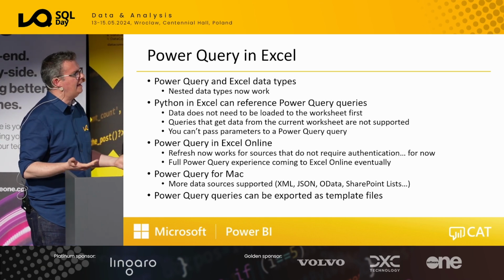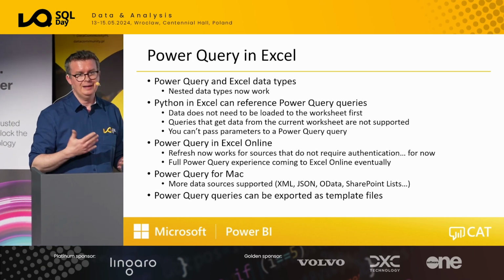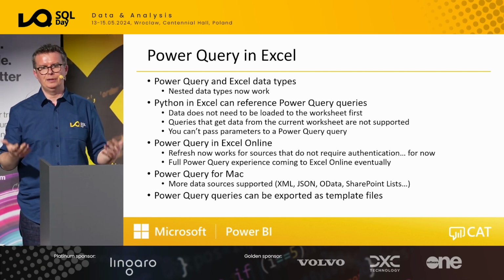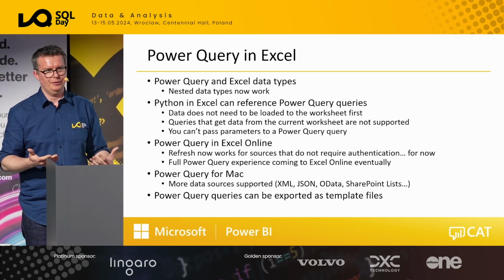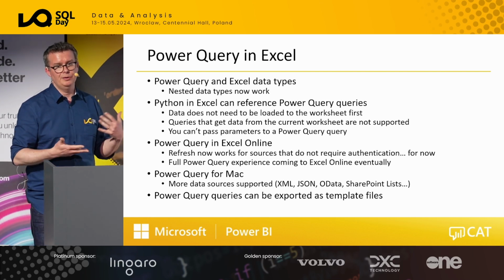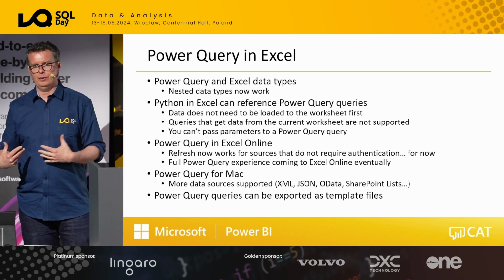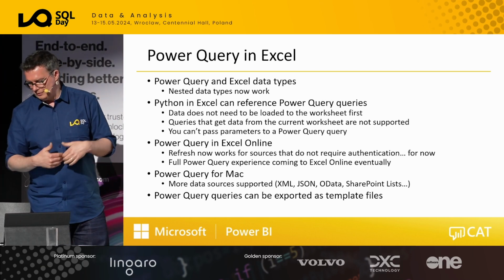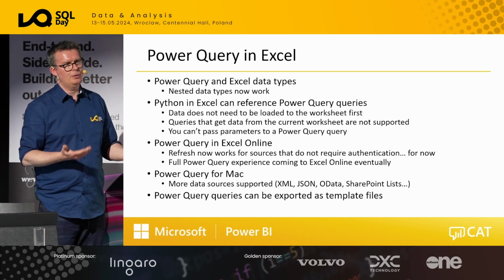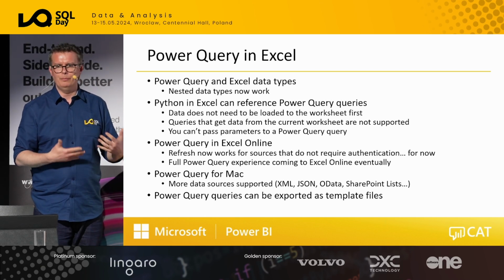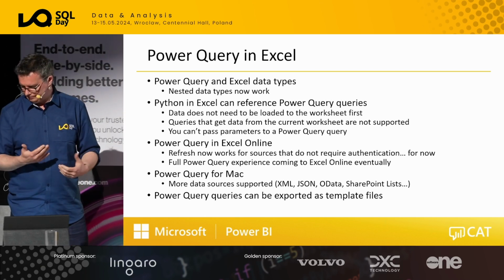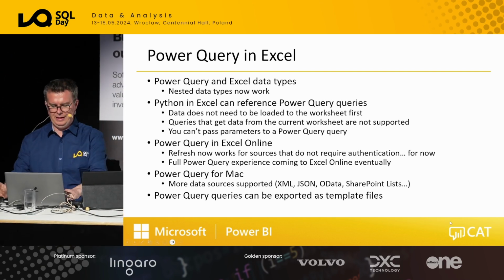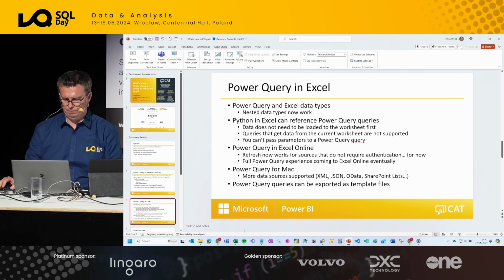So I will say here that Power Query for Mac is the team's priority at the moment. What they've been doing is trying to build out Power Query for Excel on the Mac to make sure it's getting closer to feature parity with Power Query in Windows. That's where they're going to get the largest number of users. So what we've seen recently is Power Query and Excel on the Mac getting access to more and more data sources. So let's go to Excel and see what we can see here.